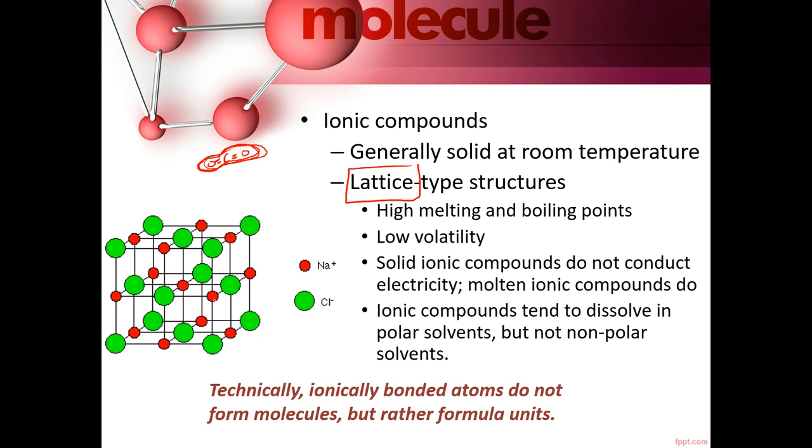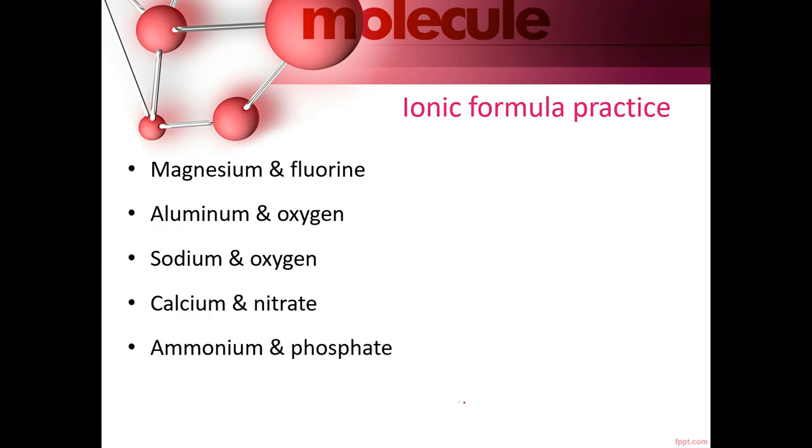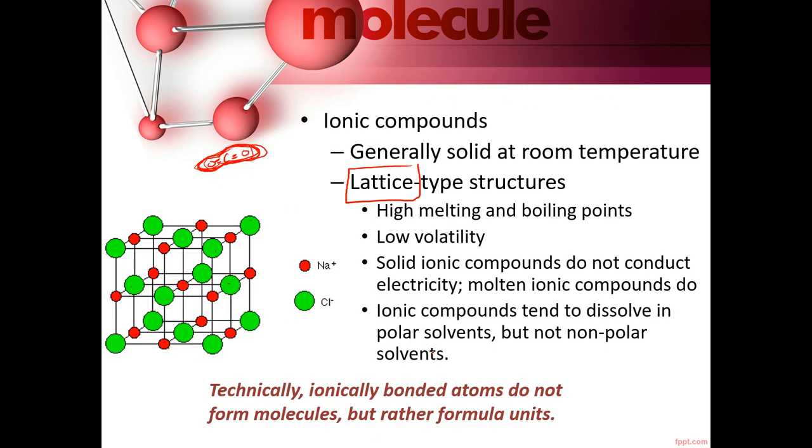In our lattice structures, ionic compounds, what happens instead is that I have chlorine stuck to sodium, stuck to another chlorine, stuck to another sodium, and so on, and it just keeps going. So we have these pieces in repeating units that are all stuck to each other. Rather than have a discrete chunk of molecule, we instead have the idea of formula units. Formula units in ionic compounds instead of molecules.